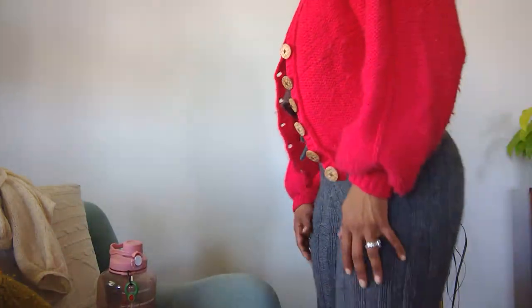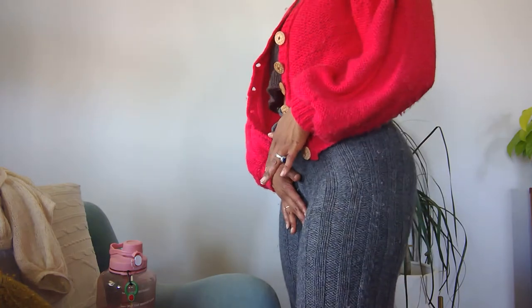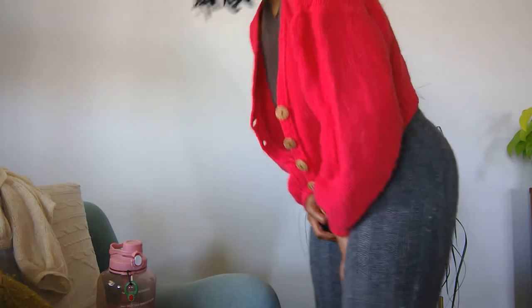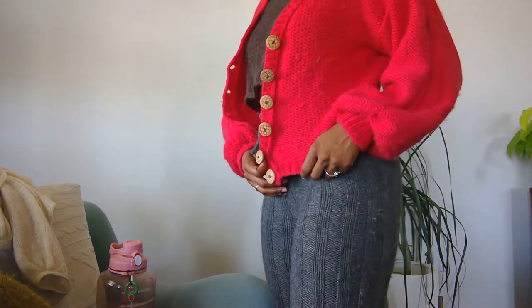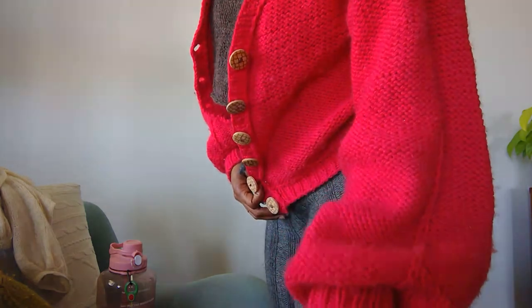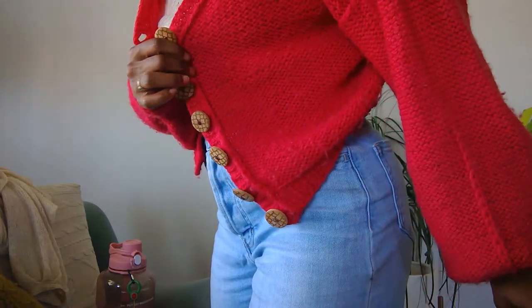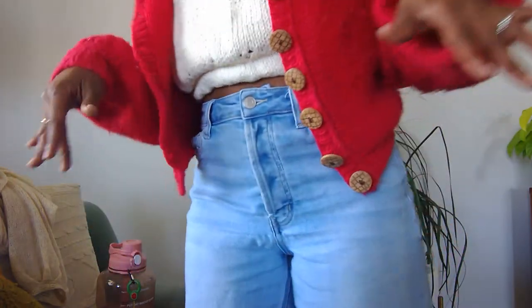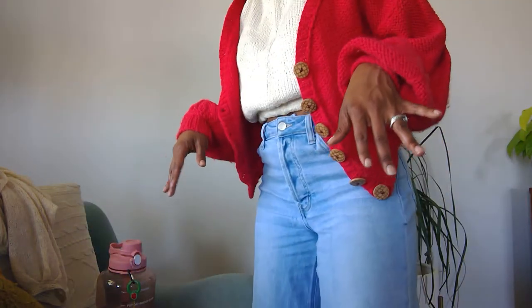I'm gonna change these pants. These pants are good for long, long shirts. Quick outfit change. It was getting hot in my wool pants. And then I was just not feeling the camel toe situation that it was giving me.